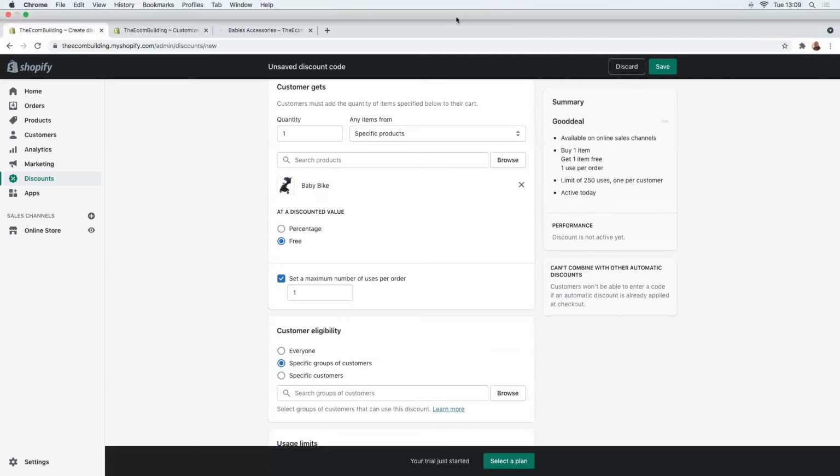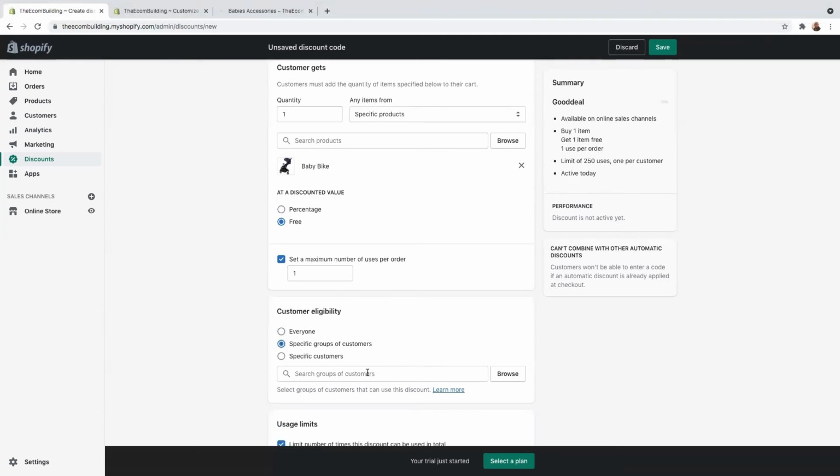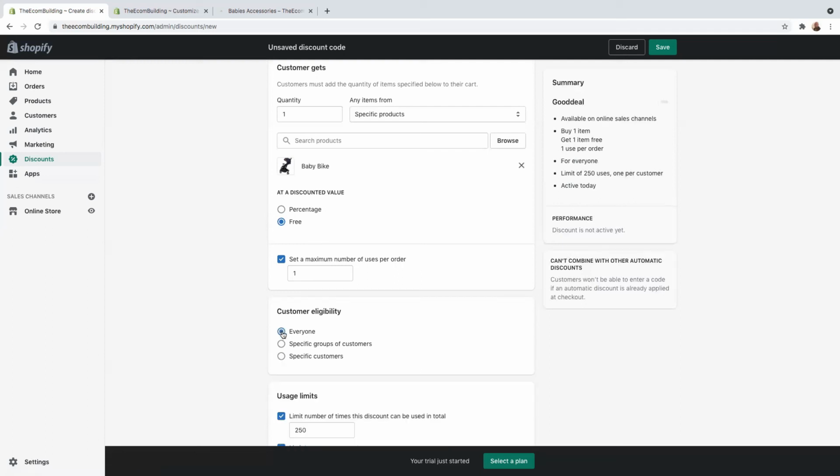If I want it for specific customers, I can still do that, and then I'll just browse, right? But then you will need to add your customers. So you just upload your customers, add them individually, browse them and add them here. But if you want it for everyone, just leave it on everyone, really.